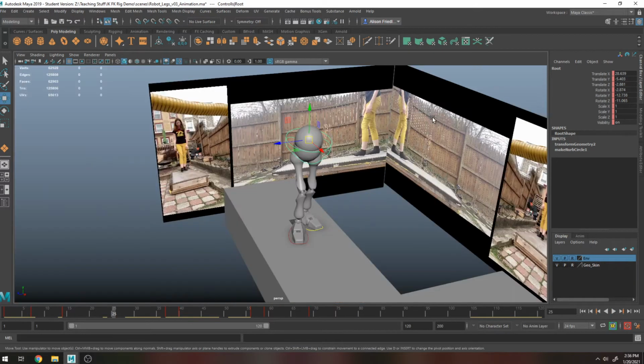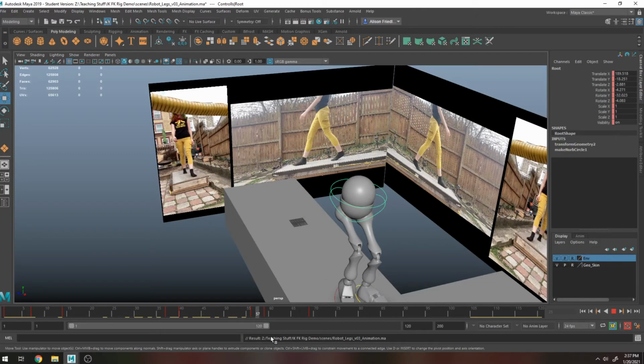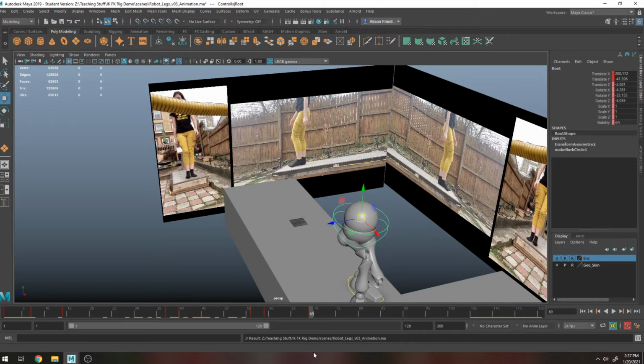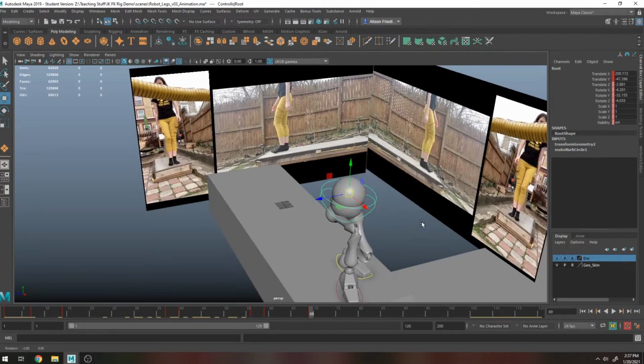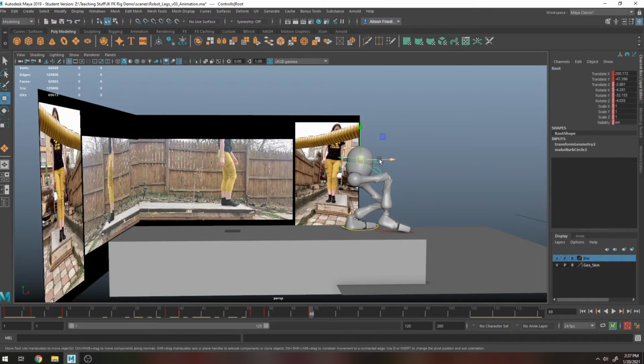Alright, so let's see what we have. Oh my god, my computer is exploding. And also remember that this is not a good way to test the speed of your animation, by scrubbing through the timeline. However, since we have basically imported our animation and are doing more or less a one-to-one version of this, I'm not overly worried about that right now. Usually I'll look at that more in the polishing stages, when the actual things are matching up super closely, and that's usually when I start doing playblasts of things.